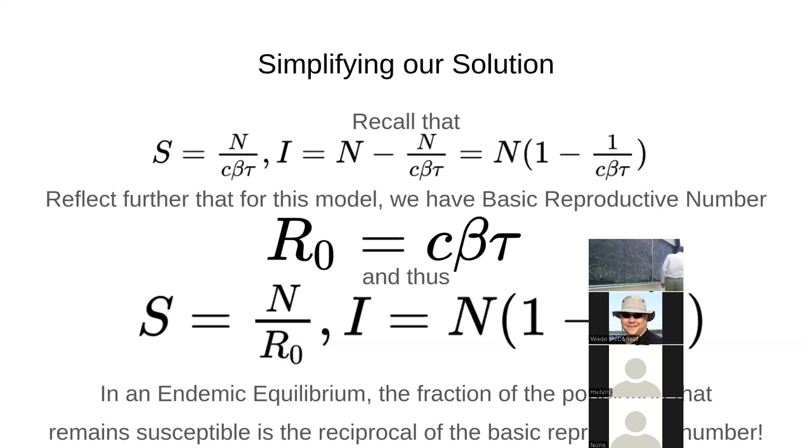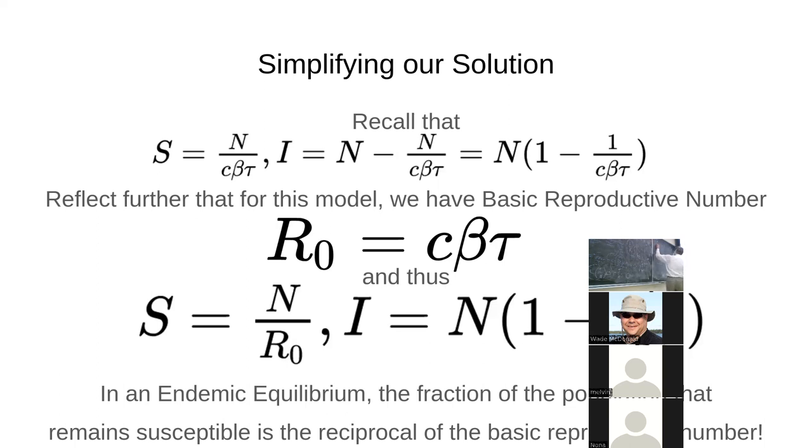So we have one equilibrium that's disease free. Where is the disease free equilibrium located? Zero infectives and how many susceptibles? Everyone. So I'll put it out here, and zero infectives. And then we have another equilibrium that's located here, where we have S smaller, and some number of infected, right?